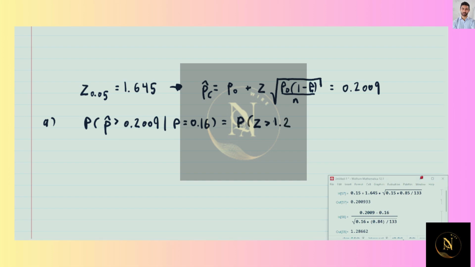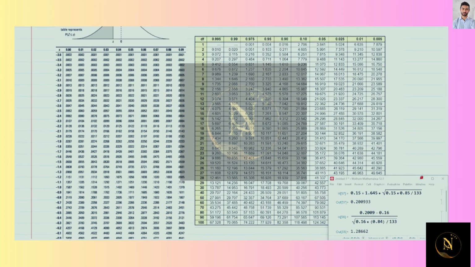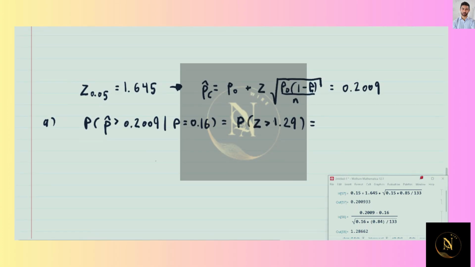Now I'll find that using a cumulative distribution table, where I'll note that the proportion to the right of positive 1.29 is the same as the proportion to the left of negative 1.29. So I can use my table of values here and see that it's going to be 0.0985. And then for part B, we do basically the same thing, only we change what our condition statement is.